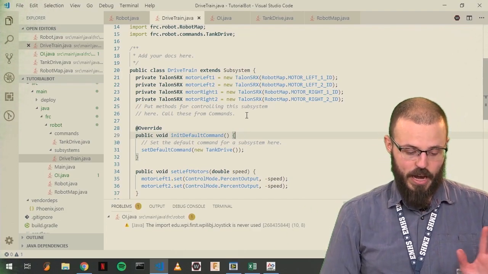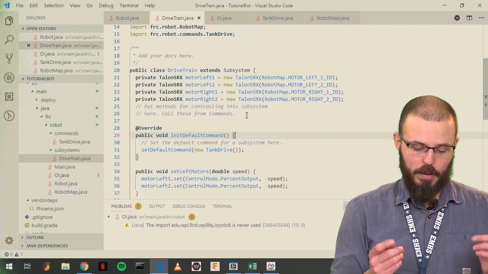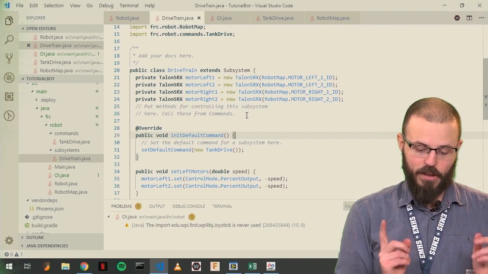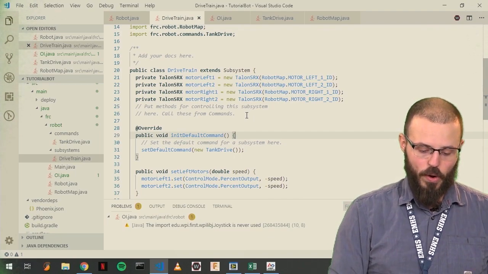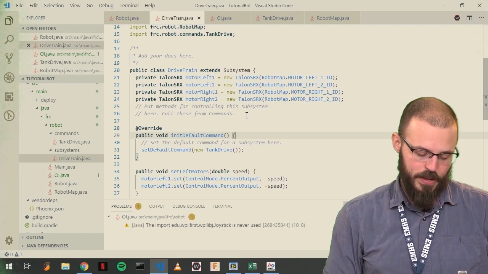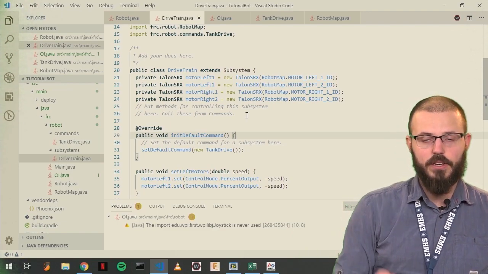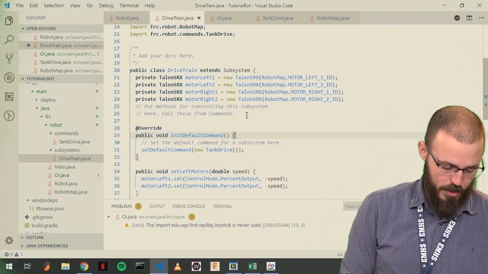So right now we actually have code that we could upload to a robot and run, and you would be able to tank drive it around. In order to do that, you just need to know how to deploy to the robot. So if you have a robot in front of you, which I don't, it's being built on right now, you could either plug in via USB, Ethernet, or over the Wi-Fi if you've got your radio configured.